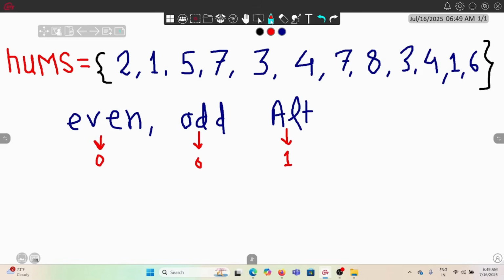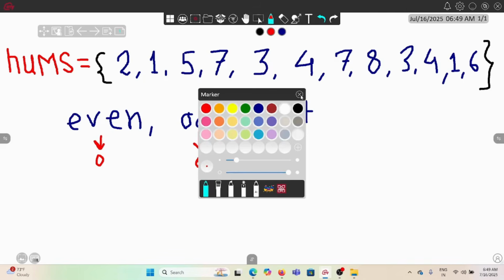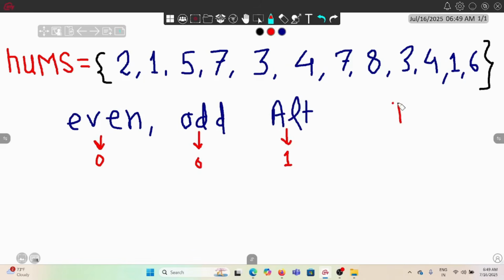Okay, so now we will start here. We will take one variable called previous. This previous would basically hold the value of the previous term. We are taking the one sitting at the very first location, so this would be 2. Now we are starting from i equal to 1. What is the very first element? The very first element is even, so before starting, the even count should become 1, because the very first one is itself an even.